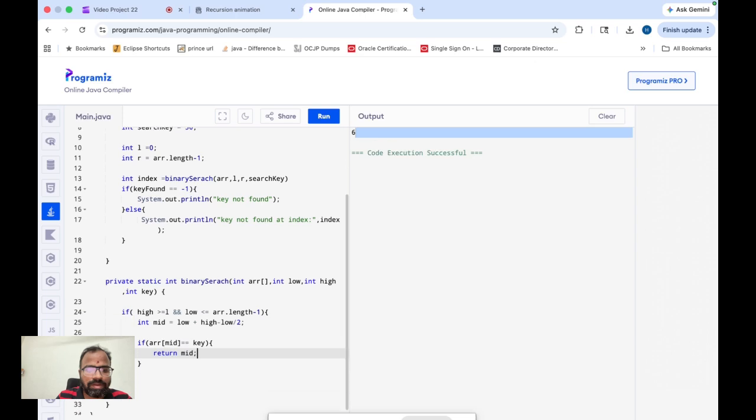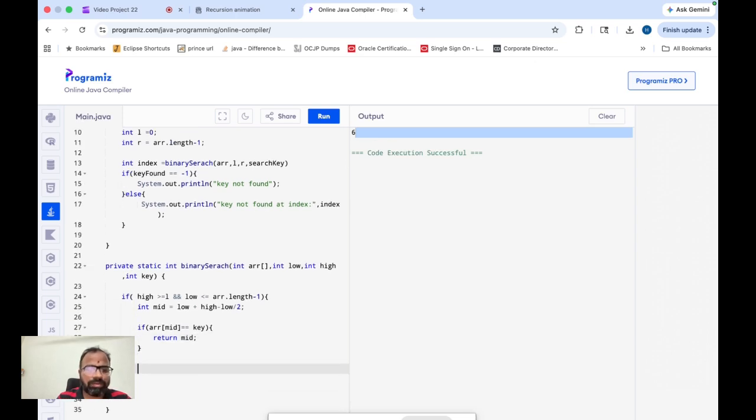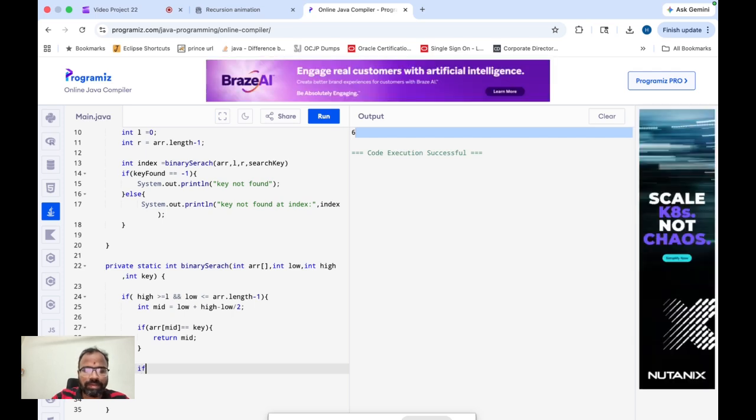Okay, fine. Else, if this is not that, what will happen now? If array of mid is less than the key, what you will do is you will again do a binary search. You will call the same method.